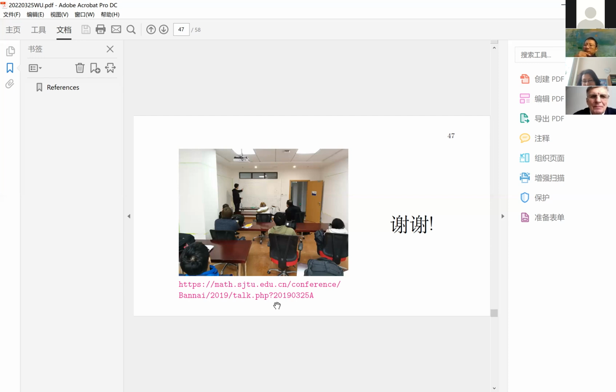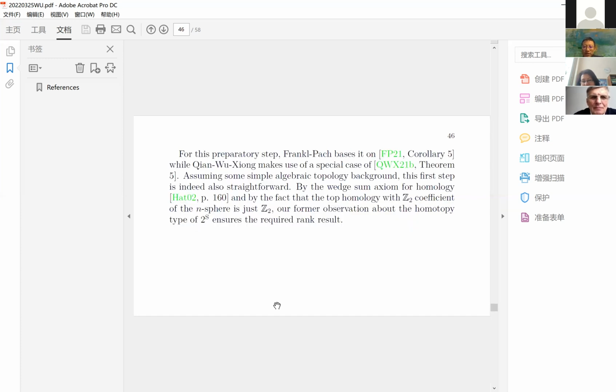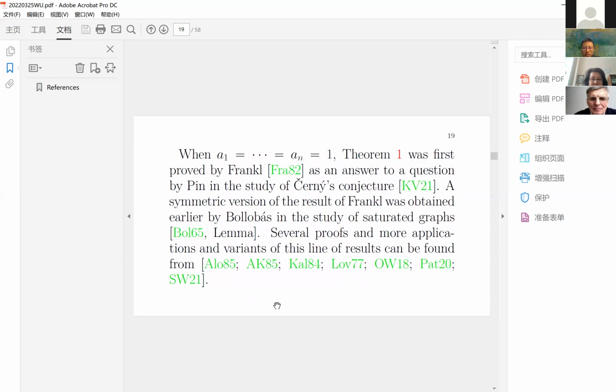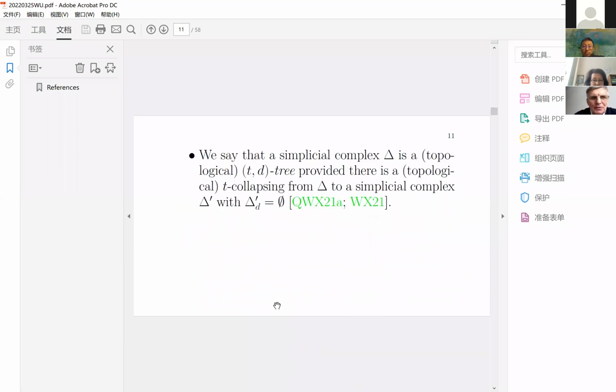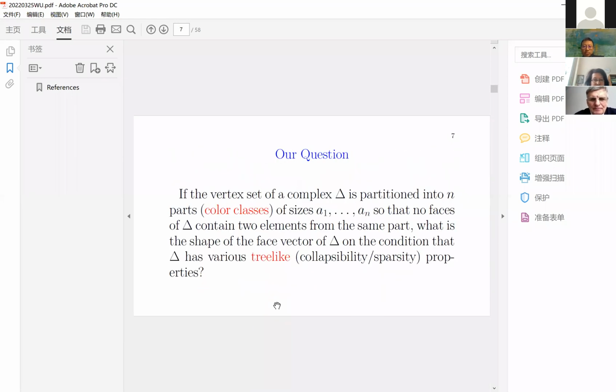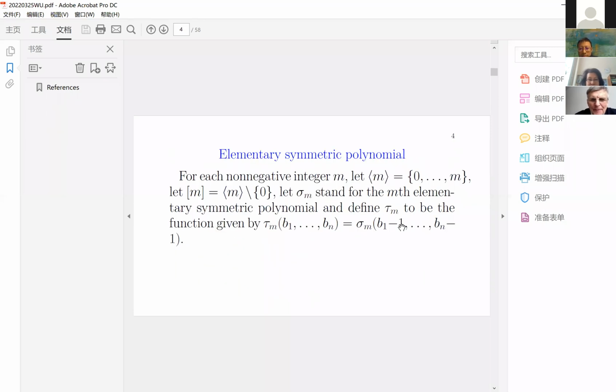Yeah, thank you. But we use sigma for the elementary symmetric polynomial. Maybe that's somehow standard. We are using a variant of the elementary symmetric polynomial, so tau is not a symmetric polynomial. Some modification. Yes, this sigma gamma also comes from this. So sigma is the elementary symmetric polynomial, and tau is a very close relative of the elementary symmetric polynomial. But quite convenient to use.